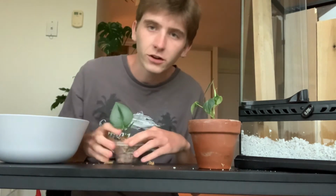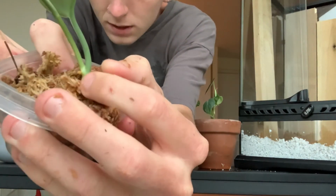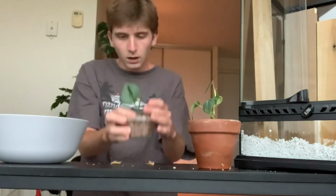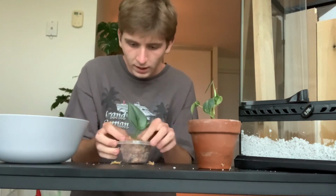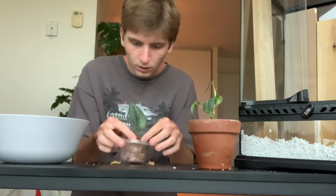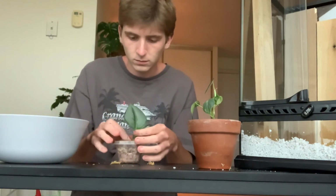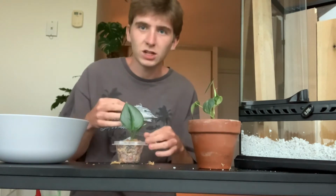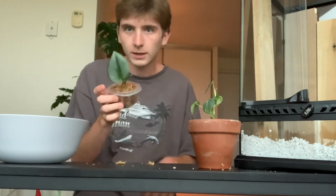And this has another aerial root up here, right here, if you can see it. It's like a little brown. So I'm gonna try to get that covered with moss too, so it can start its climbing journey early. Okay, there's that one.